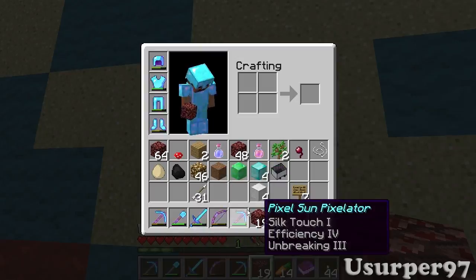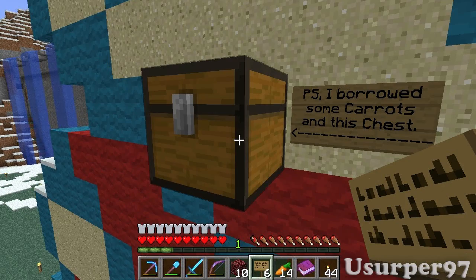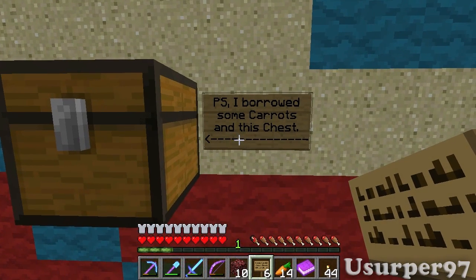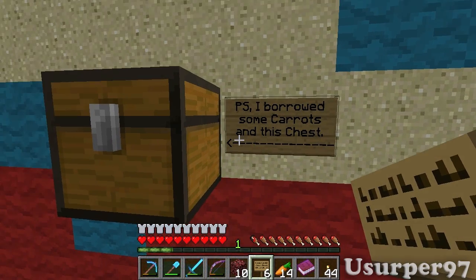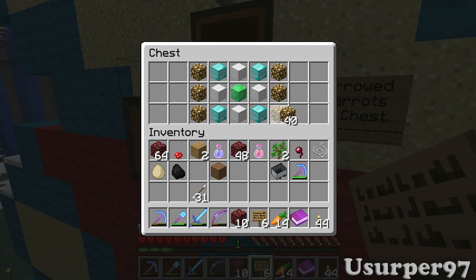Oh, maybe I should go get a chest. Fail. Chest retrieved, and I put this note. It says, P.S. I borrowed some carrots and this chest because I didn't have them. So here's the gift we're going to give Jeremy. He had totally run out of diamonds, so we're going to give him that and that. And because I happen to have this glowstone on me, why not fill up the chest with that? That's a pretty good gift.